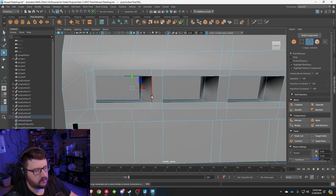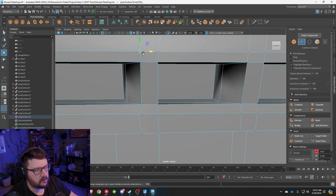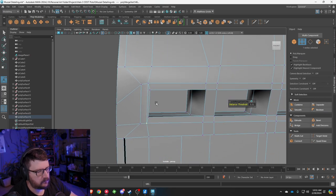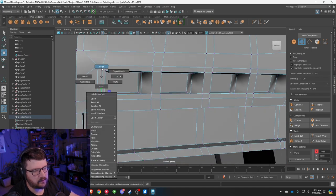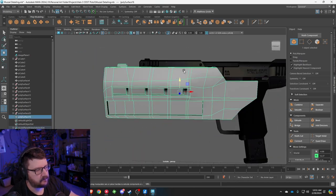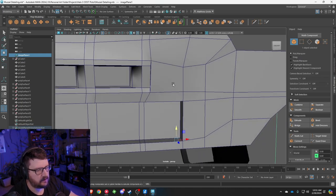These edges pulled over here. Cool. Pull these guys out just to kind of even that out as much as possible. I don't like how that's being pulled, so we're gonna pull that in. Pull that down a little bit just so we can kind of keep that even. Okay. So there we go, we have our vent, aside from this issue, which we can correct here.